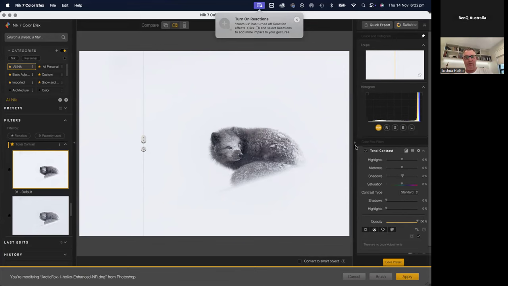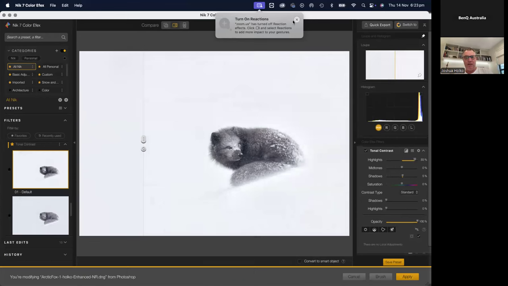So in this case, remember I said in Lightroom, I wanted to make the whites really flat. Now I want to restore all that crispness and punch, all that texture and detail in the snow. So I can do that with the highlight slider. Let's just bring up the highlight slider again. We'll overcook it. And you can watch the highlights as they get crisper and more detail starts to appear.